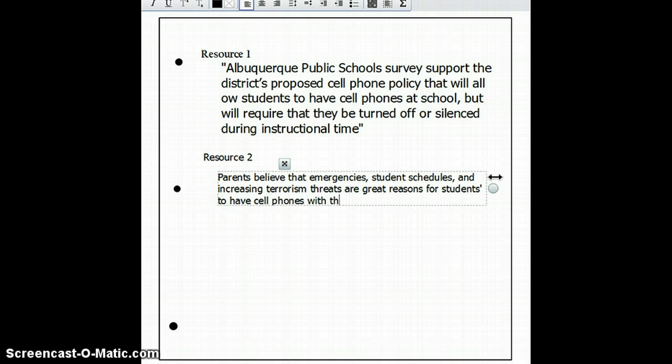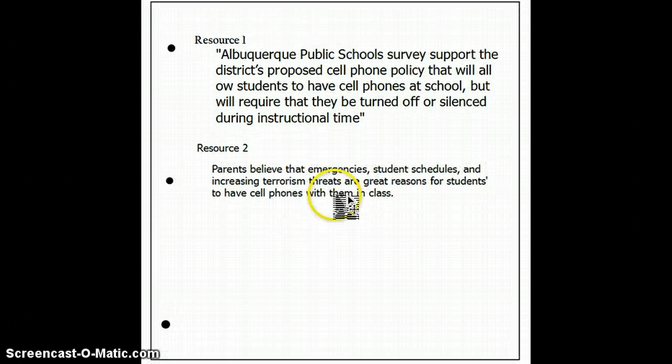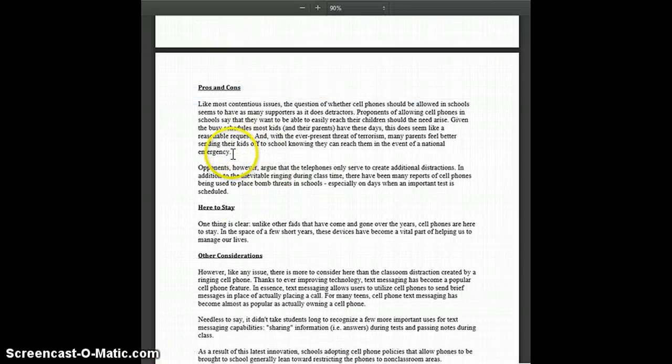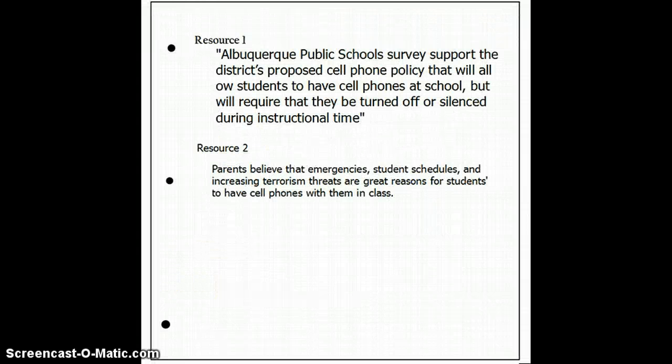Okay, that is not word for word what was in the article. You can look right here and you can pause it and read it yourself if you want. But that's kind of the gist of that paragraph. So I can take this and I can use this in my paper as a paraphrase. I can take exactly what I wrote here and use it right in my paper.